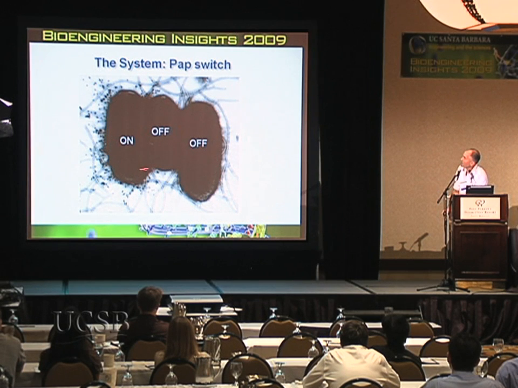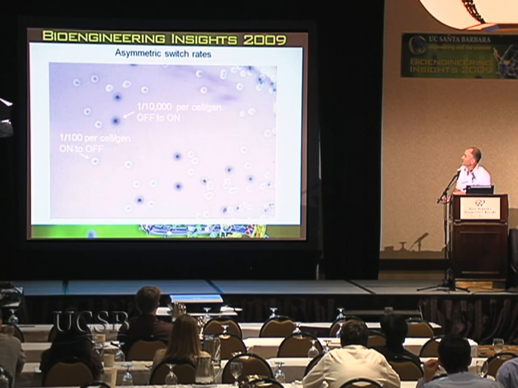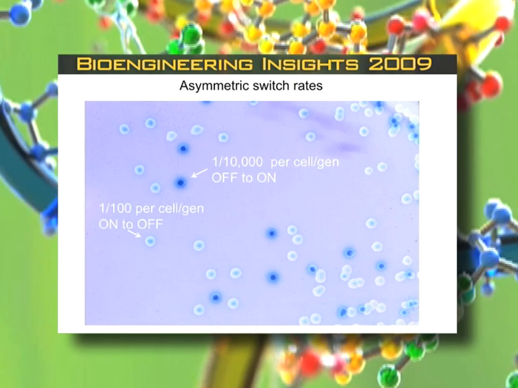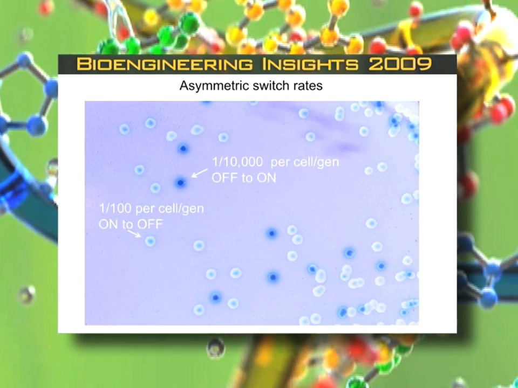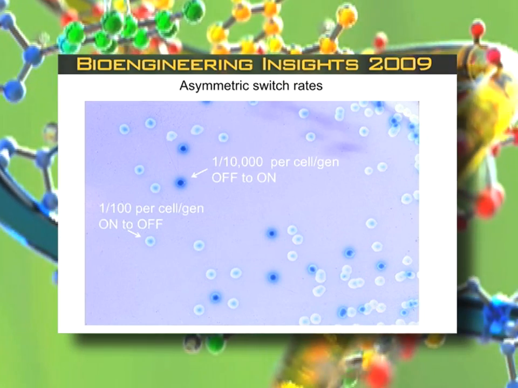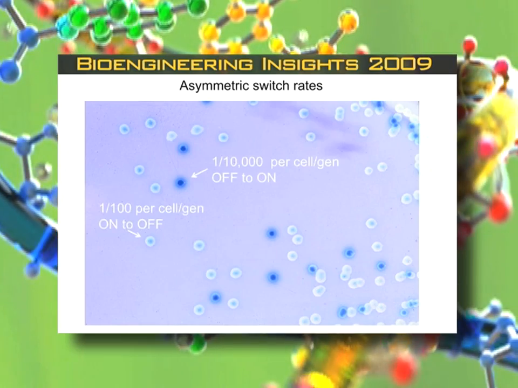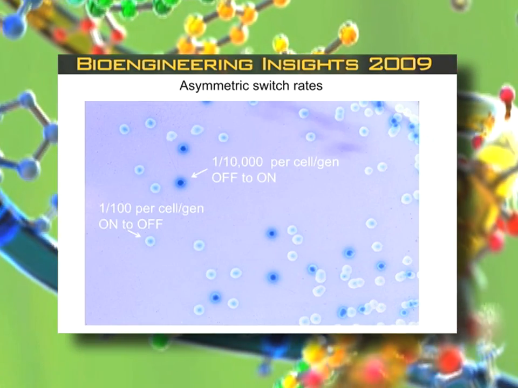These bacteria are making the pili. These bacteria are not. We noticed this about 20 years ago and have tried to figure out how that works. One of the ways, as geneticists, that we can do that is by fusing the genes to beta-galactosidase, which is simply the LacZ gene. And on indicator media, we can see on cells are blue and off cells are white.